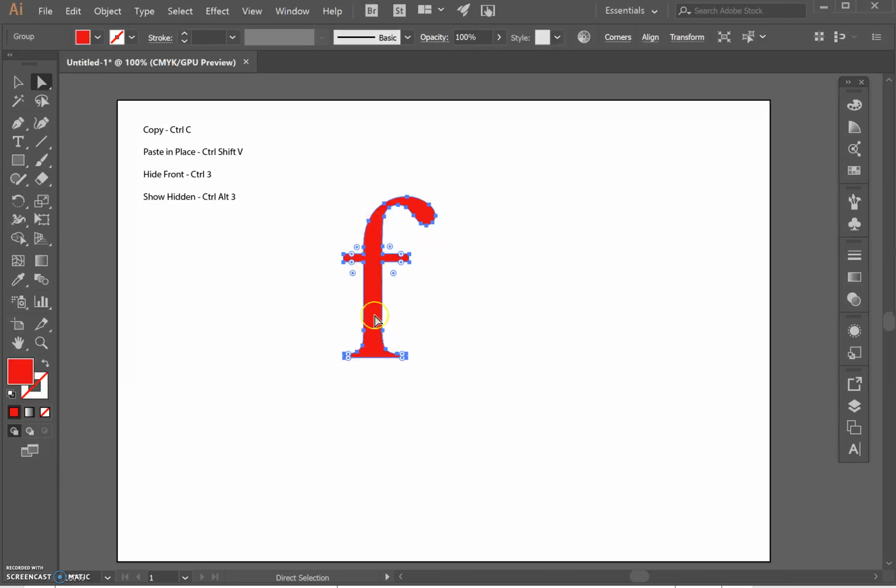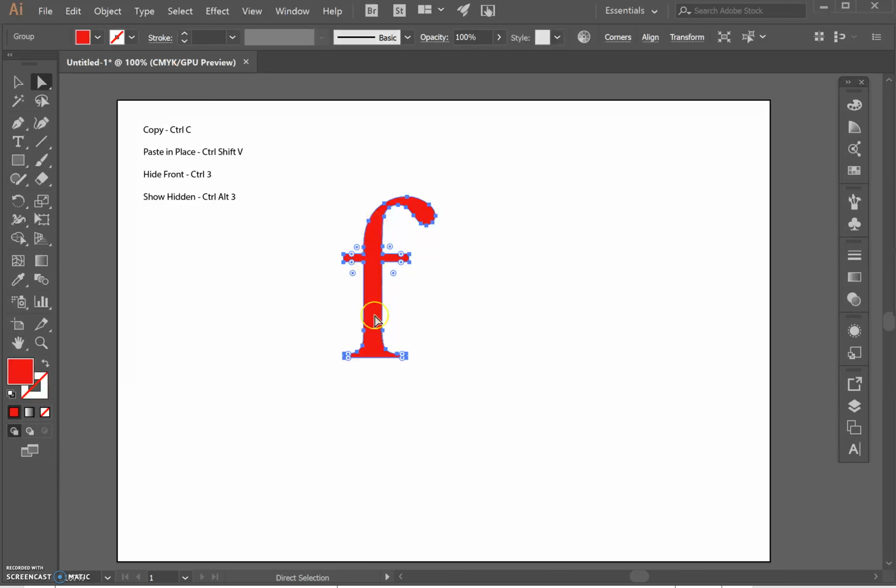Okay, I need to copy another F that's going to sit directly on top of the one I've got there. So I'm going to go Control C for a shortcut, and paste in place will paste whatever you've selected directly on top of where you've selected it from. So a shortcut is Control Shift V. And without the shortcut, you can also go to Edit and find Paste in Place up there. So what I should have now are two Fs directly on top of each other. I'm going to change the color of one of them so that they're quite contrasting.